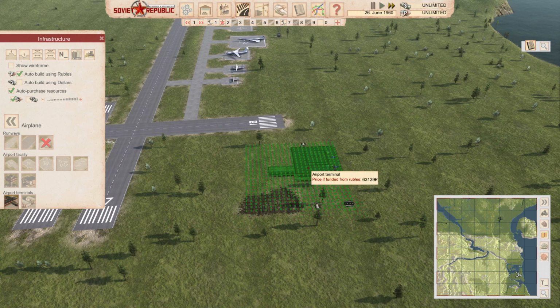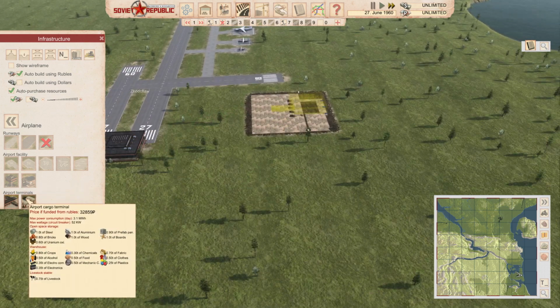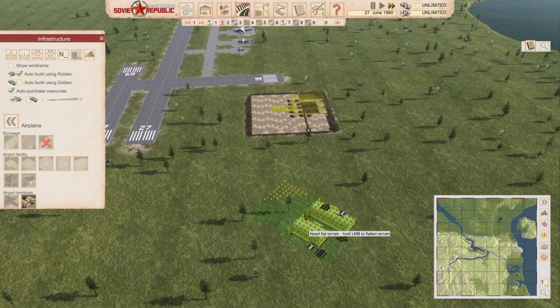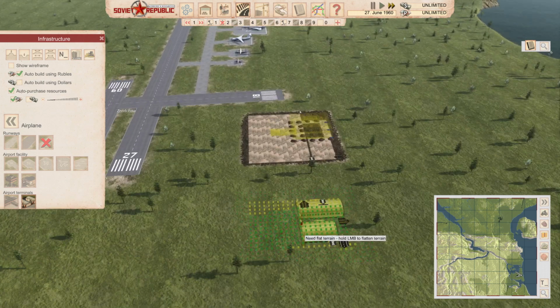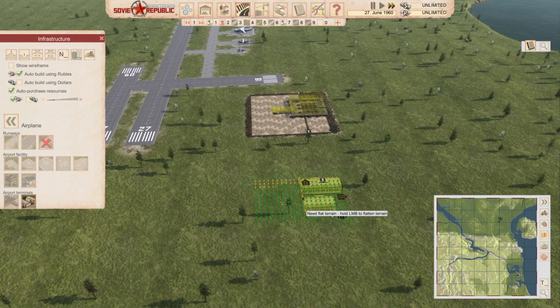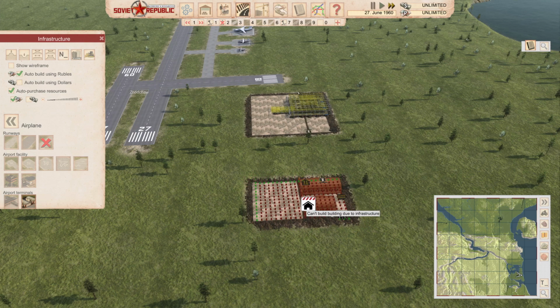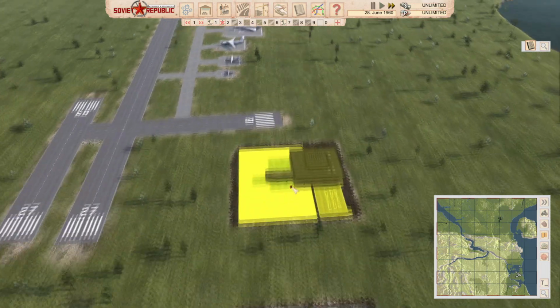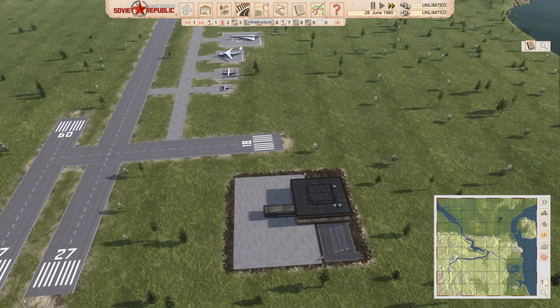So what you're going to do is put in this here, build that, and I'll put the cargo one in as well. And this one's slightly different. You can see you've got the open pad just in front of the terminal. So we're going to put this in like that. And well, we can work with this one now because it's got there. You can see they've got this apron here.